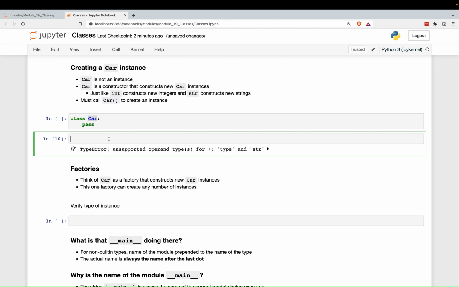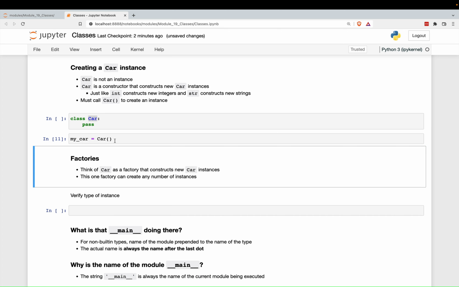All right, so the way to construct a new car instance is by calling this just like it is a function. So we're going to put car like this. That creates a new car instance, and we're going to assign the result to some variable. We can call this variable whatever we want. I'm going to call it my car like this. So now we've used our car class to construct a car instance. So you have to really just keep in your mind that there's a difference between an integer 99 and the int constructor, just like there's a difference between my car, which is now an instance, versus the car class.